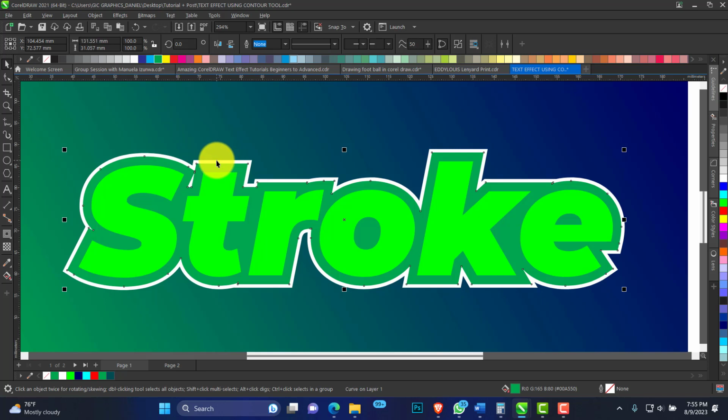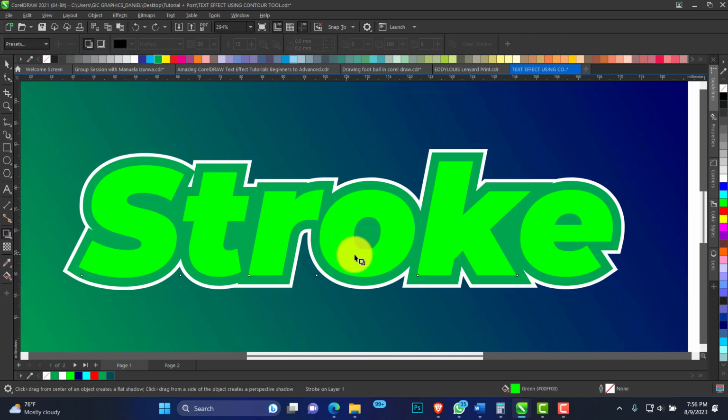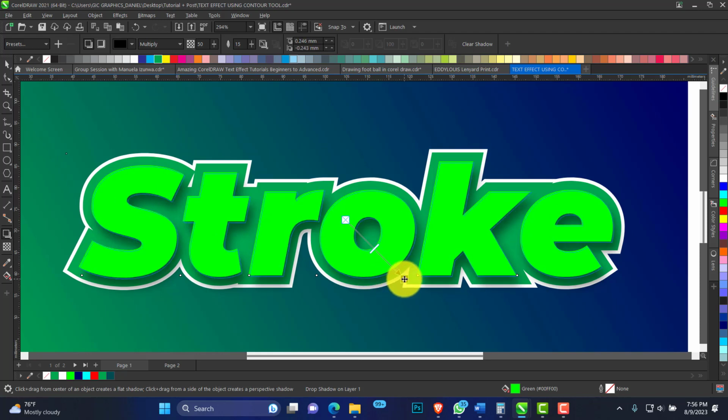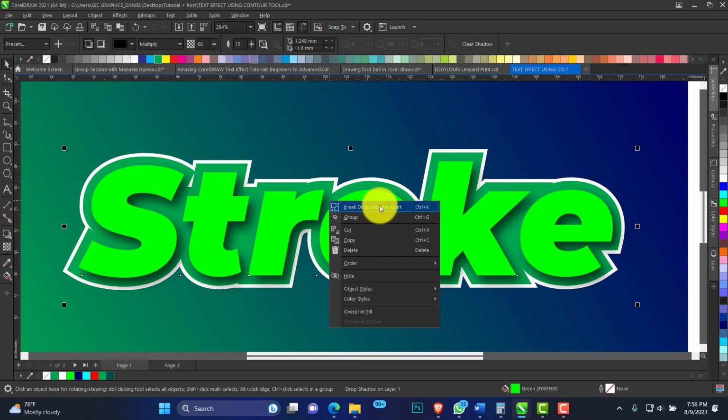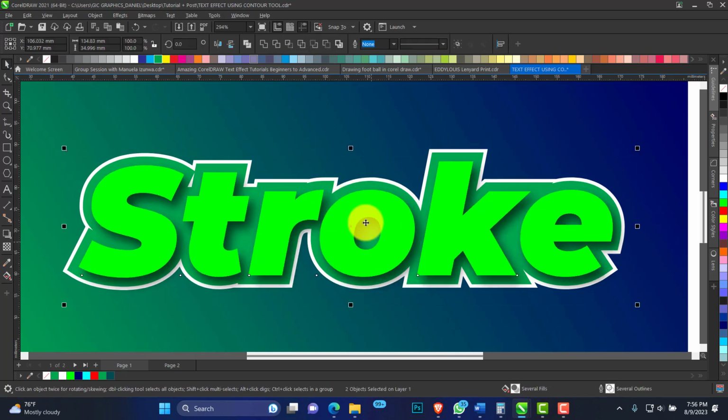You can see each of these layers is on its own, so you can apply further effects on them to make it look nice. Like on this lemon one, you can decide to apply a drop shadow on it. You see how it turns out, and it has this very nice effect. You can apply a shadow, increase the level of the shadow, and break it apart if you choose to. Separate the shadow, or you can have this effect. You right click, break shadow apart.